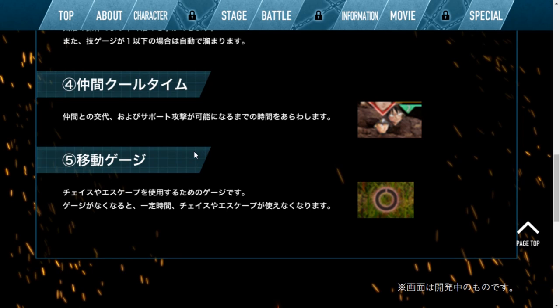And the last one is the movement gauge. It's a gauge used for chasing and escaping. When the gauge runs out, you can't chase or escape for a period of time. And this one I feel is probably the hardest to see on the menu and on the HUD, because it's just sort of separate from everything else, and also sort of small. It sort of looks like a loading circle, so some people might just disregard it. So make sure you look at this when you play the game. I know I didn't pay too much attention to this little bar when I was playing the closed beta, so when you play the open beta and the full release of the game, make sure you pay attention to this.